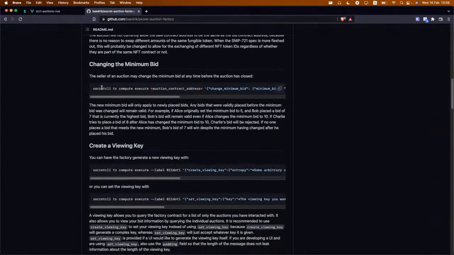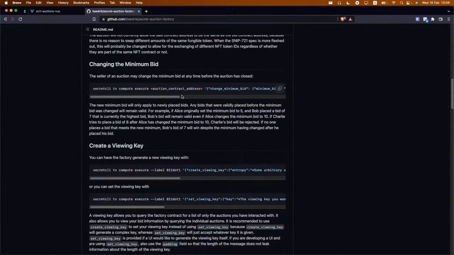As you can see, this is a Secret CLI command that you will need to run if you want to change the minimum bid for a particular auction contract. Remember, this particular message can only be executed by the seller or the creator of the auction. In this case, as you can see, we need to call the auction contract address.